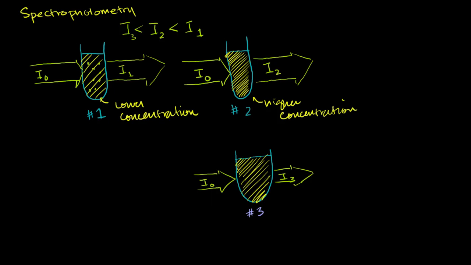If you were to look at these — if you placed your eyeball right here — this one right here would have the lightest color; you're getting the most light into your eye. This would be a slightly darker color, and this would be the darkest color. That makes complete sense: if you dissolve a little bit of something in water, it'll still be pretty transparent. If you dissolve a lot of something in water, it'll be more opaque. And if the beaker gets even longer, it'll get even more opaque. Hopefully that gives you the intuition behind spectrophotometry.